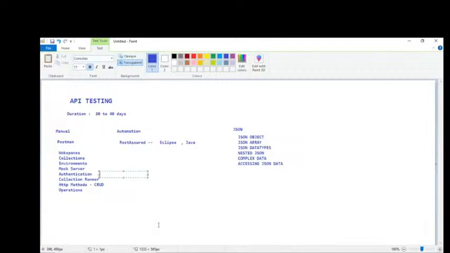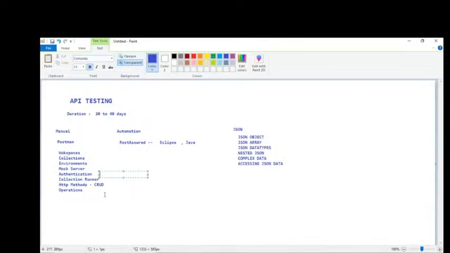Different types of authentication we can perform according to what authentication they have defined. We will be looking into each and every authentication type here. So we have bearer token, API key, OAuth 1, OAuth 2. All this authentication we'll be seeing how we can perform while we are working.